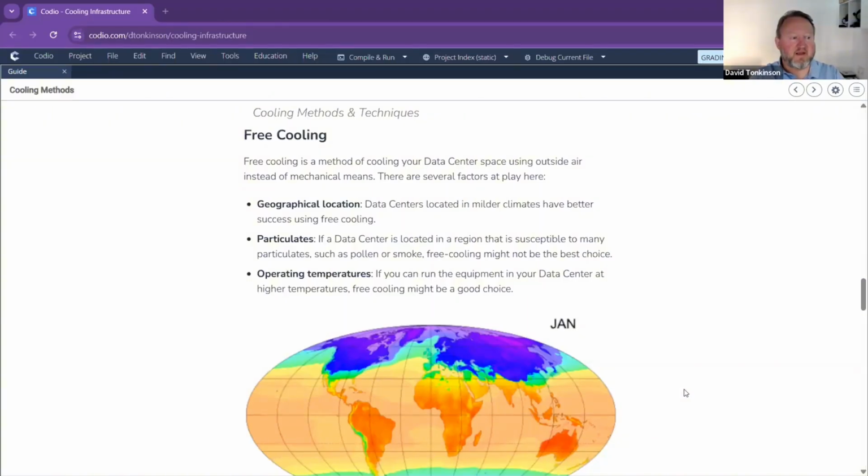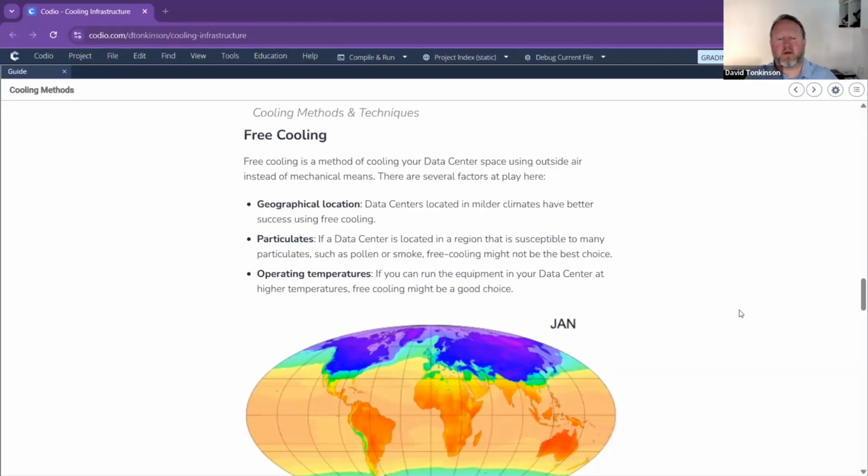Greg says they block it. Perfect analogy. I like that. Great. Remember, it's all about controlling where the air flows and where the heat is taken from. Good. You're kind of wasting air if you don't have a blanking plate. Exactly that. You're not focusing it down the channels that need to be cooled. You're just letting it go from the cold aisle to the hot aisle without doing anything.